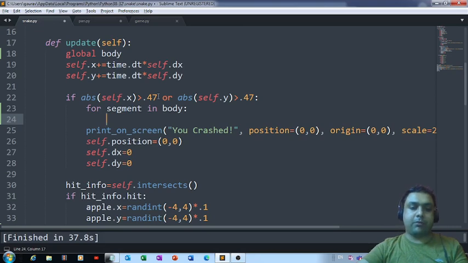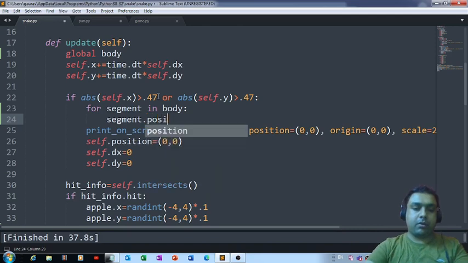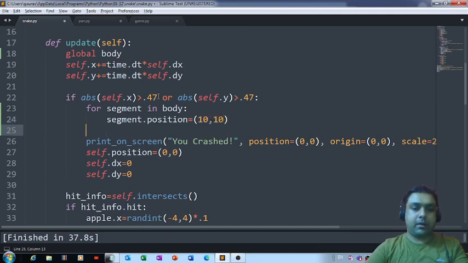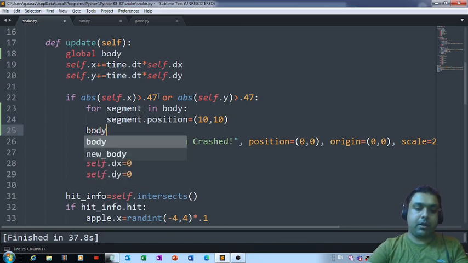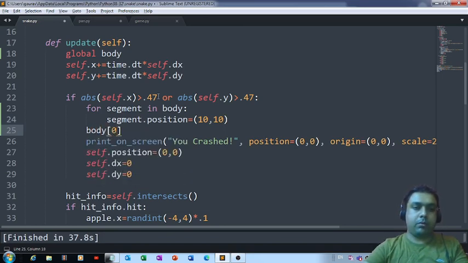For loop is the best way you can loop through the elements stored in a list. Segment dot position should be equal to 10 comma 10, right? And then we can have body should be equal to null.